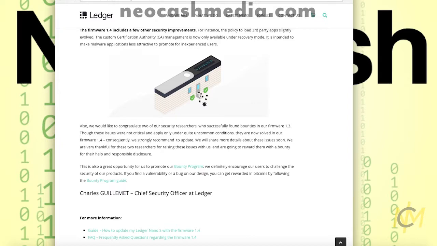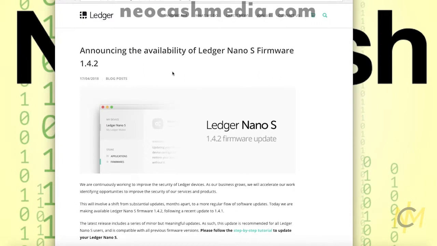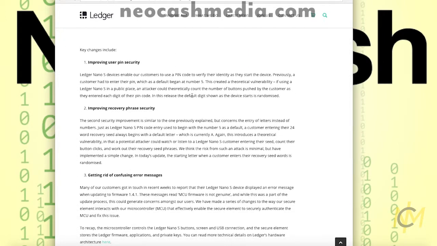Soon after that, Ledger announced firmware version 1.4.2. And 1.4.2 improved user security with things like providing a user PIN. When you start to enter your PIN, it's going to be randomized. It's not going to start at 5.